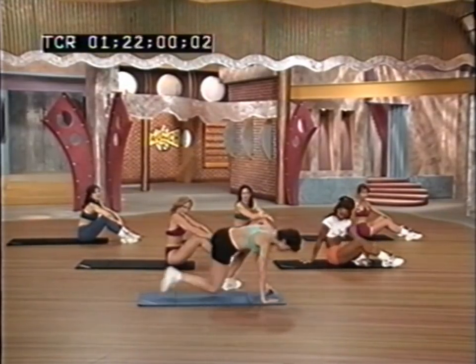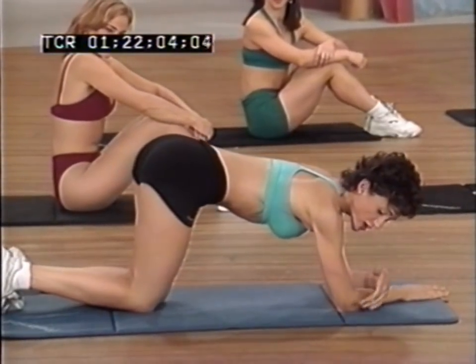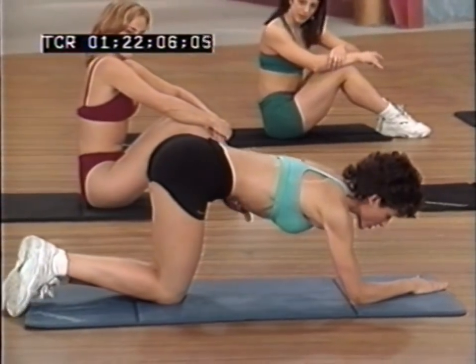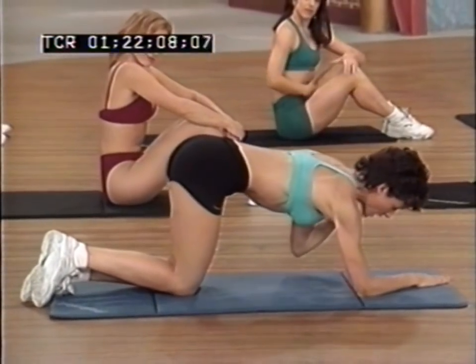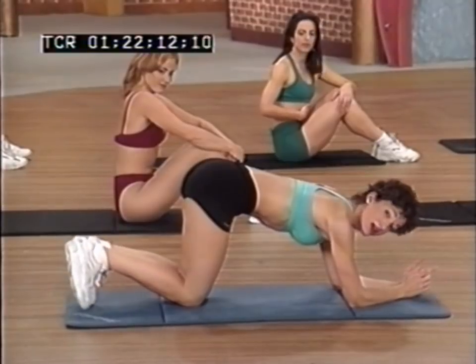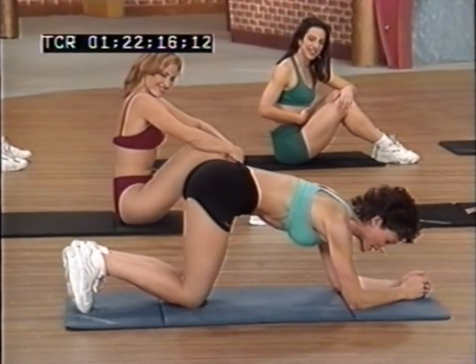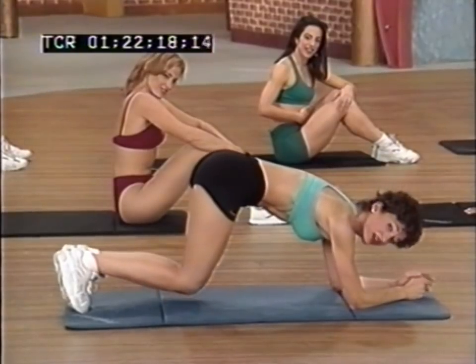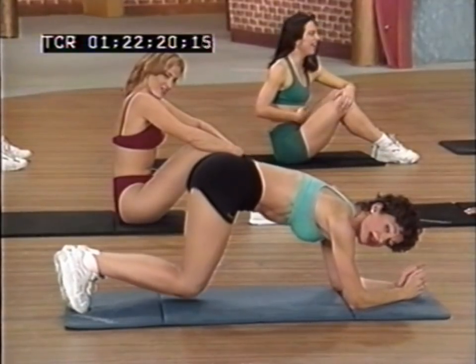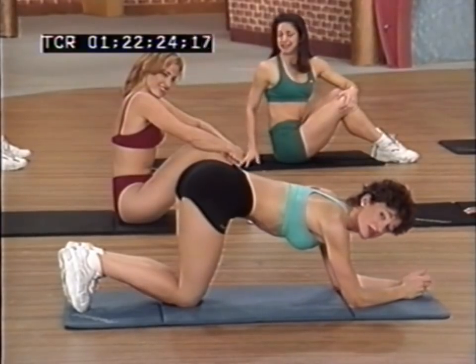Now, what you're going to do, set your elbows down. Now, I want you to line up your elbow with your shoulder. You're going to pull your navel up and under, lengthen your spine, bring your knees and your ankles and your feet together. Now, watch this. This is really cool. You're going to pull your navel in and just lift your whole body up 1 inch off the floor and set it back down. Now, what we want to do is watch for the common mistake.